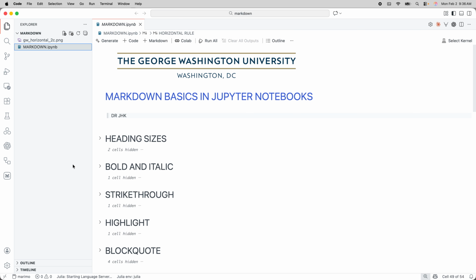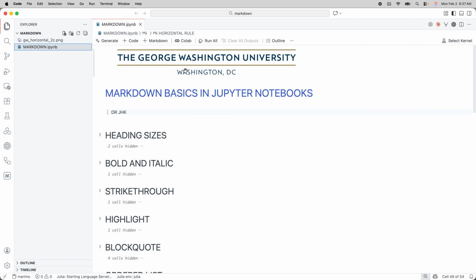As you can see here in the folder that's open, I've got two files. It's markdown.ipynb. I've just called my file Markdown, kind of makes sense. And it's the ipynb extension, which makes this a Jupyter notebook. I've also got a PNG file. That's just an image file, and you can see that image right at the top. And we'll get going with that.